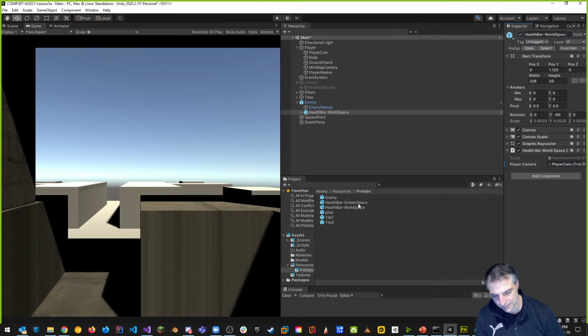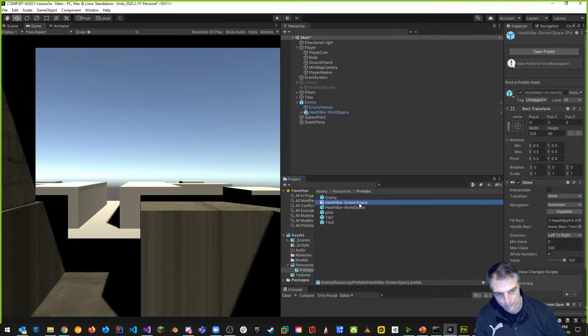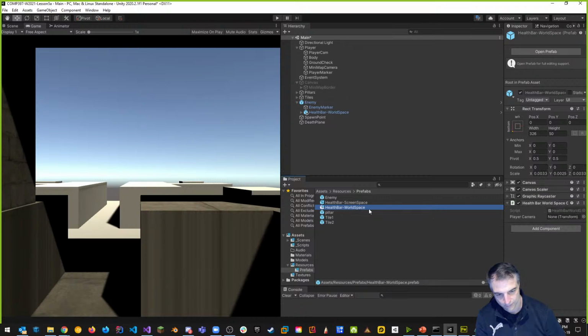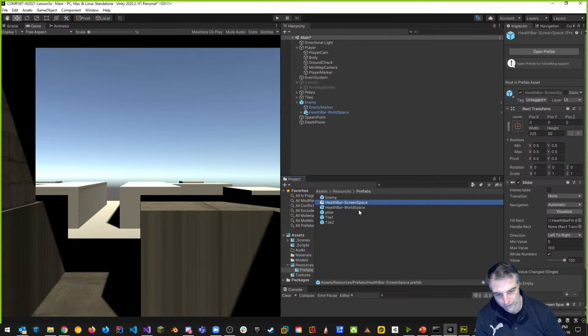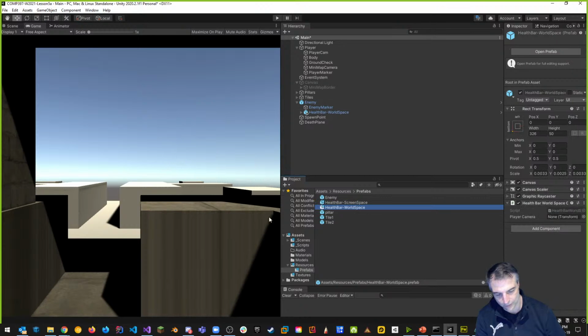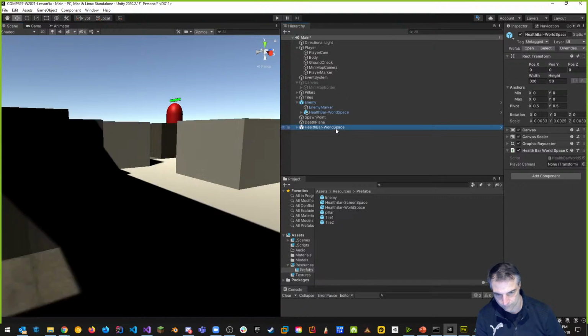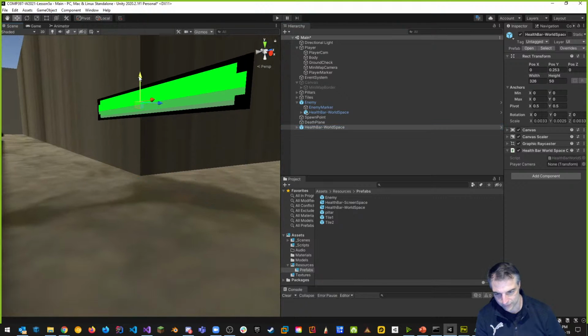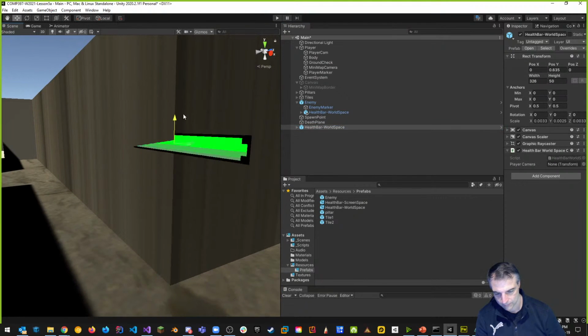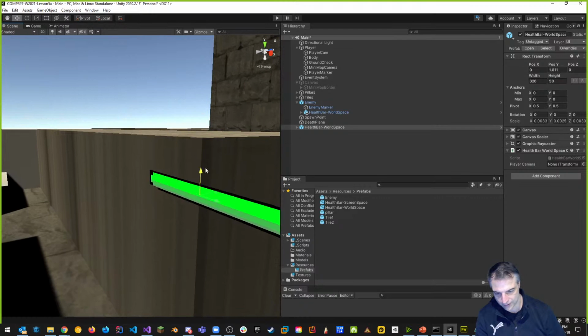So now all prefabs, anytime I pull a bar into my world space, right? World space is 0, 0, 0. Screen space 0, 0, 0. But when I put something into the world, let's say, for example, I want to put another bar in here, right? Here's my health bar. And I want to put this other health bar in somewhere else, another place in the scene.